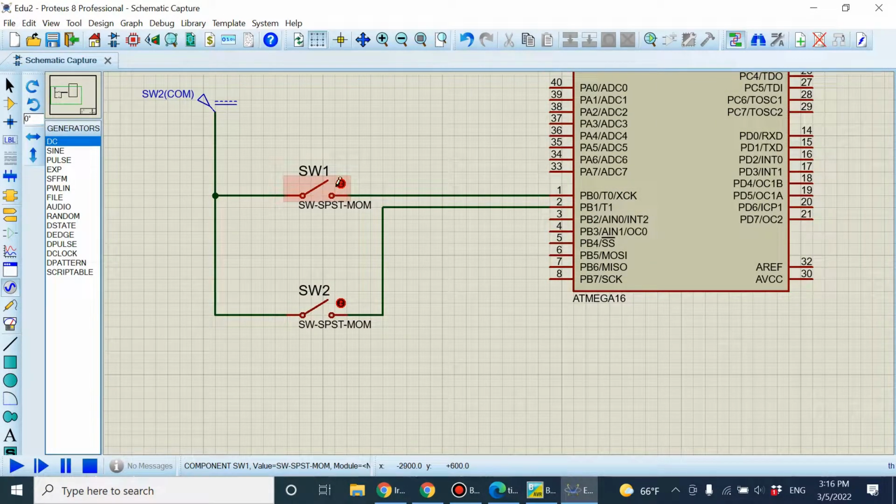So if I push this key, the 5 volt from this source comes to the microcontroller, and our pin B.0 will sense a 5 volt, meaning a logical one is going to the microcontroller.